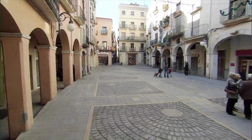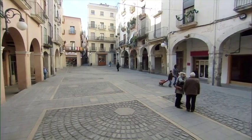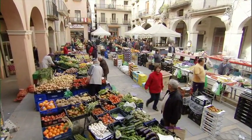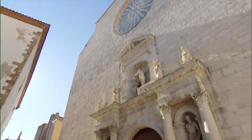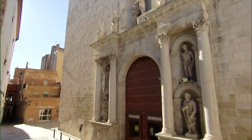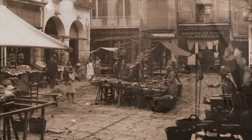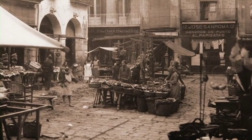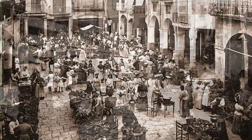When walking around a town, it is not always easy to understand why things are as they are. For example, Plaça de l'Oli, one of the main market squares in the city. In medieval times, a square of this name was originally located alongside the Church of San Juan and what was then the town cemetery. But the plague of 1348 and the mortality it caused among residents obliged the municipal authorities to move the market square to its present site. As the name indicates, it originally traded in oil, oli, in addition to other consumer articles.